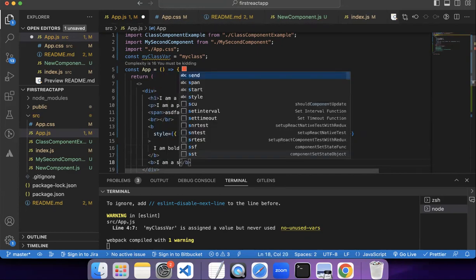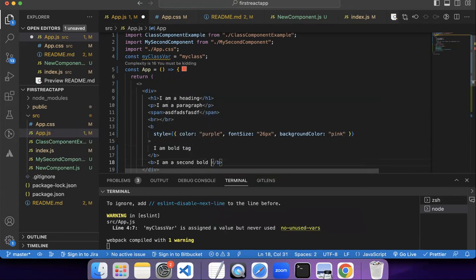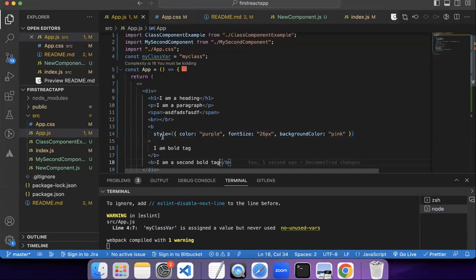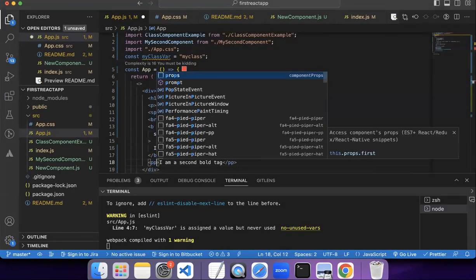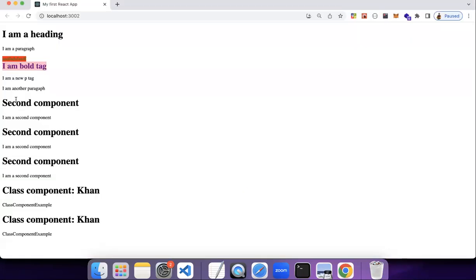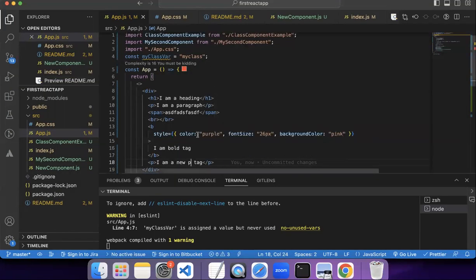Let's create another tag. I am a second p tag. It's coming in a new line. Now what I want to show is the style.